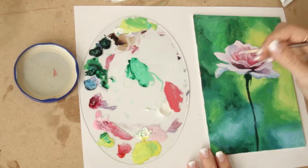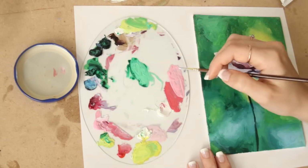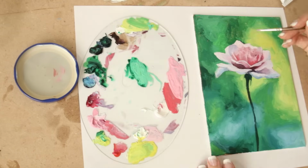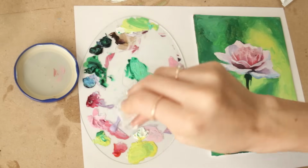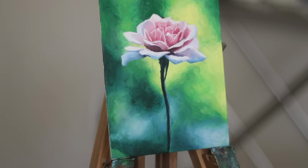This is the final layer where I really build up the details, smooth things out, and make any color corrections that I think are necessary. And then the painting is finished. So hopefully that wasn't too confusing.